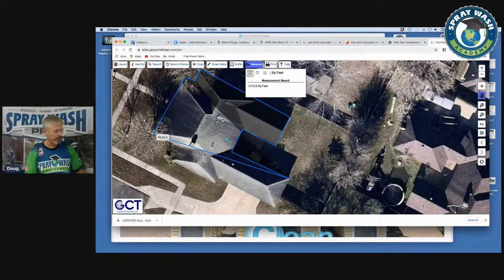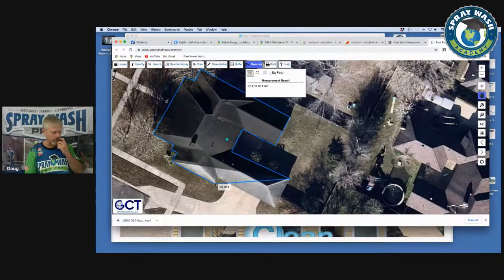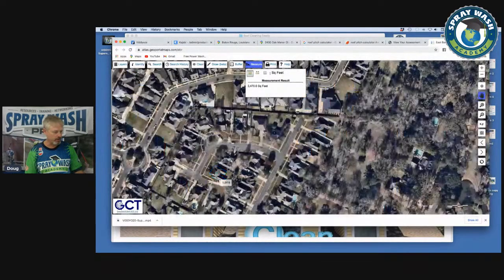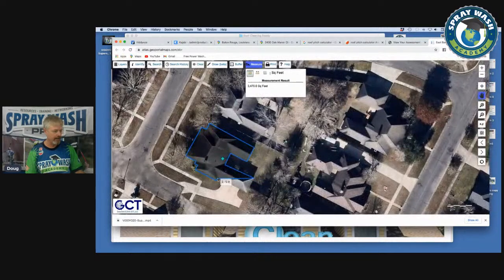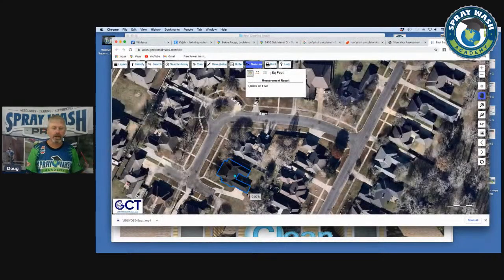And if you notice, this imagery is slightly different than the last one, because depending on what program or what mapping system they were using, the last one was a Google image. And a lot of these GIS mapping systems use a Bing mapping system, a Microsoft mapping system. Well, the difference there really is the time of year that they actually take their satellite images. So as you can see, this is probably more towards the fall, and Google is really the best, where it keeps up the best. You see what I mean?